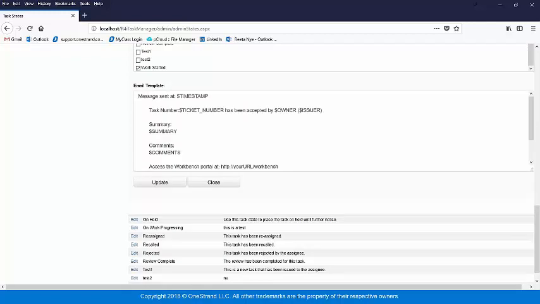They can add extra information in here, but you can see here that we've got all of our little variables set in place. As long as we've got those variables, the system will automatically pick up that information. But the rest is whatever wording you want for that email. Correct, and if you want a URL that they can click on from the email, you can put all of that in, so it's all then accessible. So it makes life that little bit easier to get that communication.